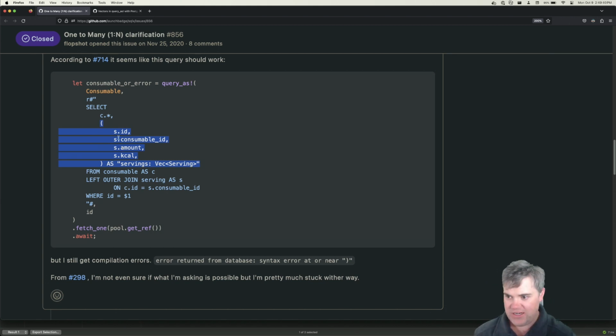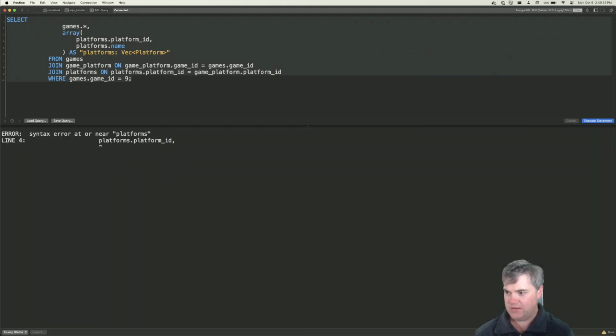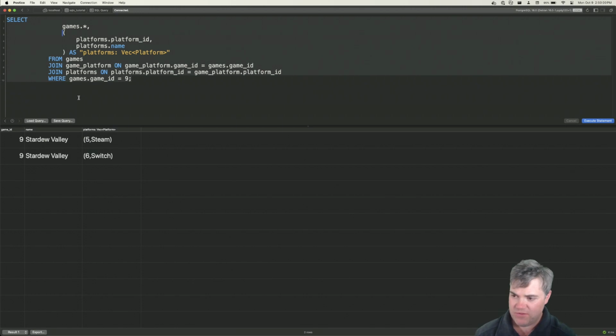Can I actually turn it into an array? Like, can I do that? No. Okay, so it doesn't like that at all. It likes this though. It's perfectly fine doing that.